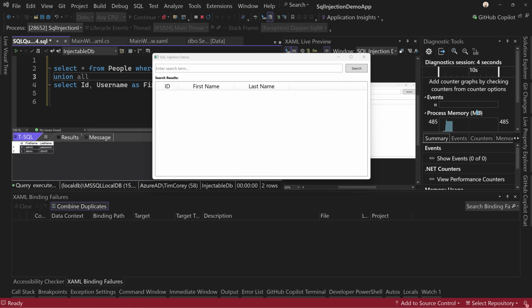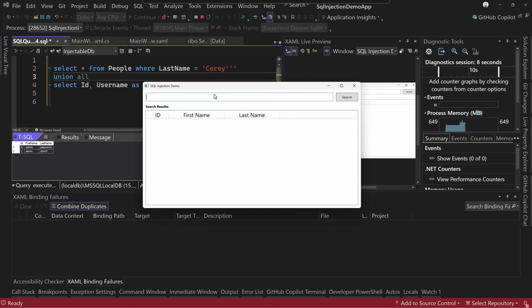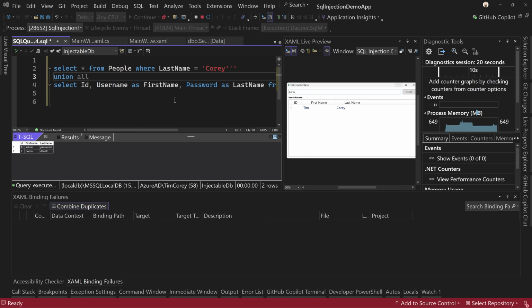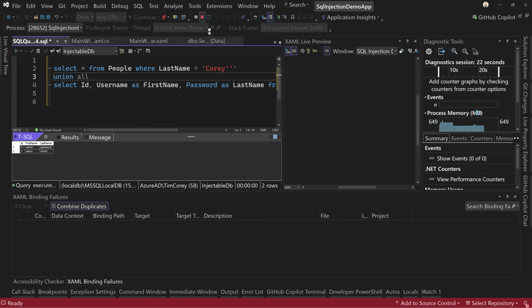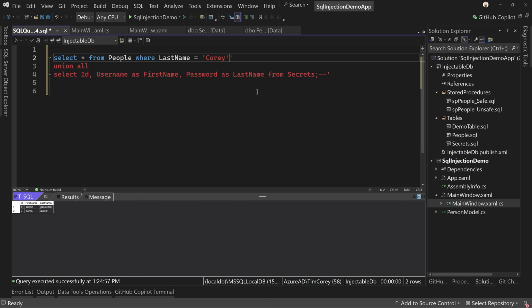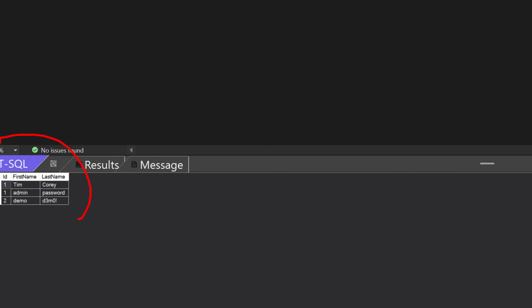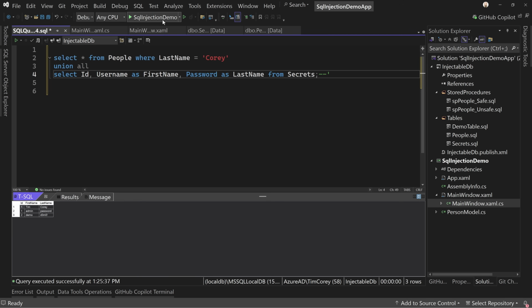So let's look at how to fix that, right? So we're going to pass in Corey, right? And if you run that, we get Tim Corey. But I want to close out that quote. In fact, I think I spotted a problem here. Let's just stop it real quick. If I just do that, there we go. That's the solution, not three, just one. If we run this now, we'll get all three. There we go.